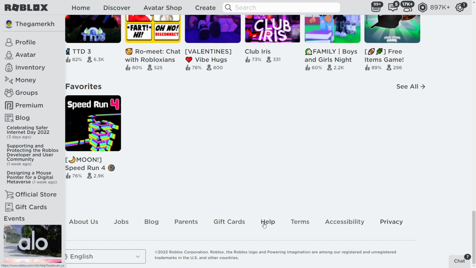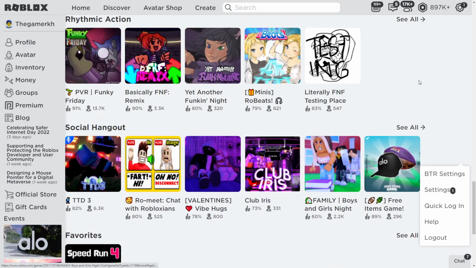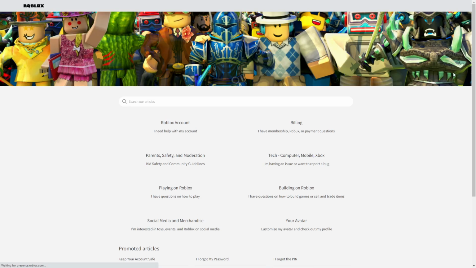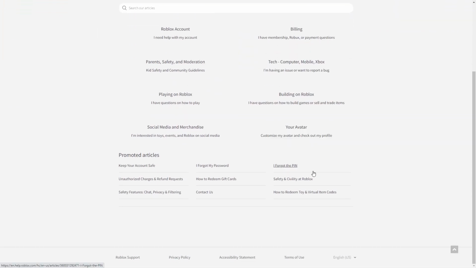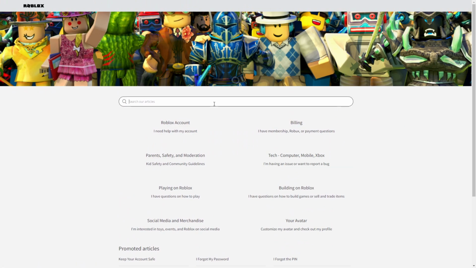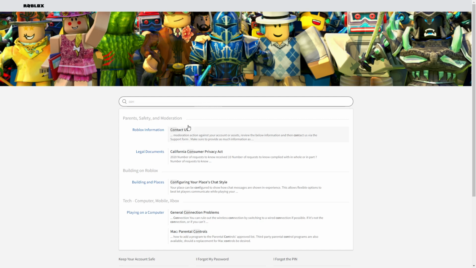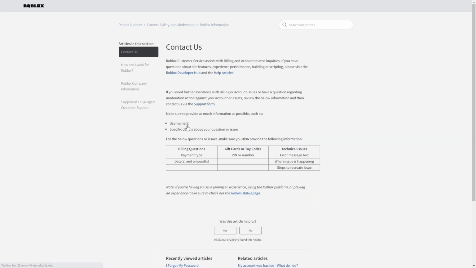So first thing you guys want to do is press help right here. Can you press help here as well? Yeah, you can press help right here as well. On this, if you go to the settings logo right here, press this, and look, there should be something that says help. So press help right there, and you can see all this stuff right here. You can do all sorts, like search articles. You name it, it's on it.